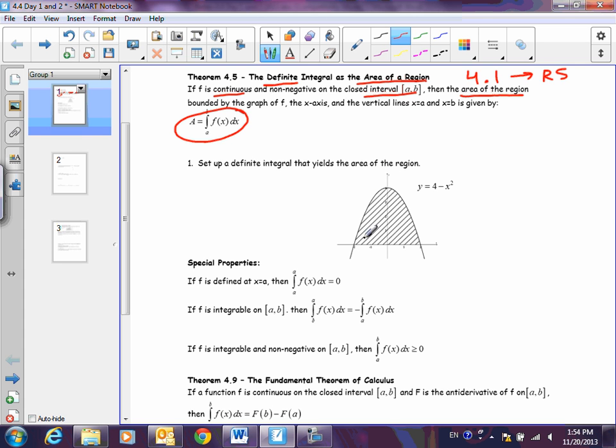Before, we just kind of estimated what we thought the area might be. And we know that if we do more and more shapes, it's more accurate. But the exact answer of this area is going to be the integral from the lower x value. So I'm going to put -2 down here. And then the higher x value is going to be 2. This is your interval of x's that you're including, because we're not just going to open it up for all the points that could be on this graph. It's just between these two x values.